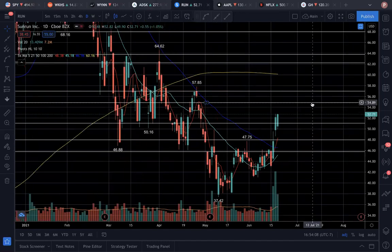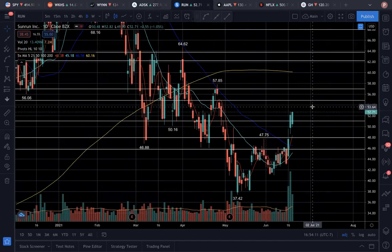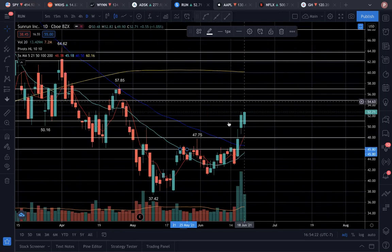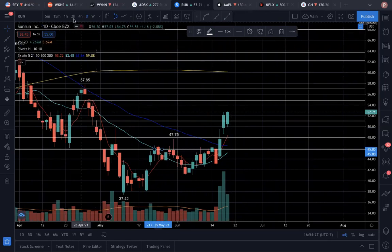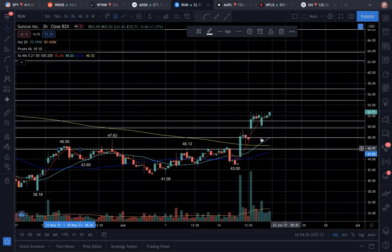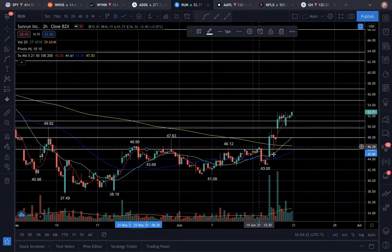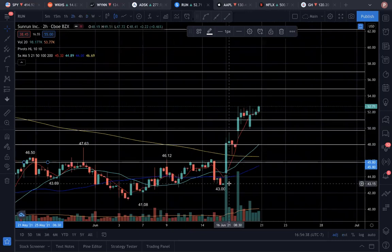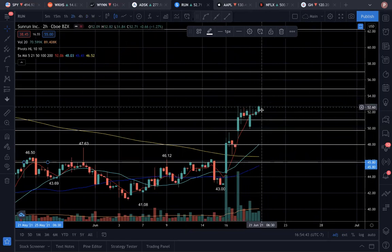Let's look at RUN — it's a solar name, and these green names have been doing very well. On Wednesday, we had a huge influx of buyers as we broke above the $46 level of resistance, and the uptrend is looking to continue. However, we are kind of overbought here — I need to see this thing chill. But overall, we are forming a very bullish trend and looking to form a nice bullish flag. If we reject one more time and get tighter and tighter, we might break to the upside.